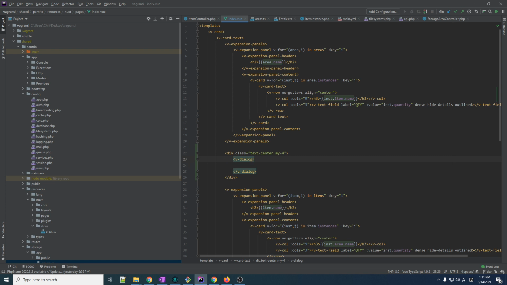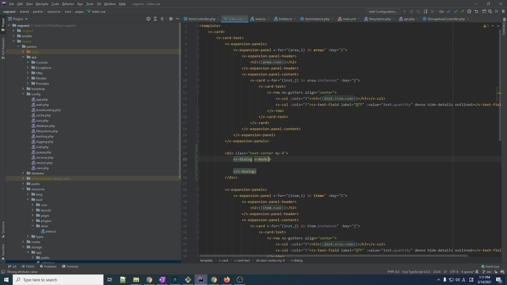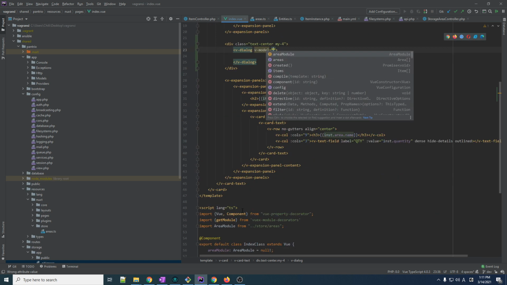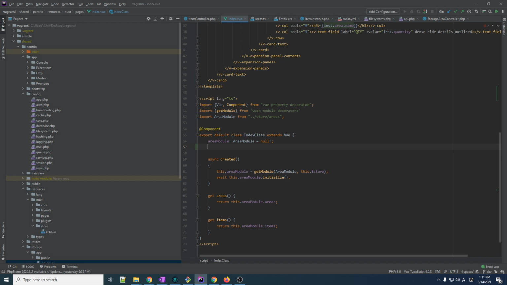Simple enough. Now in here you put v-model, and this is going to connect to the variable that controls the state of whether the dialog is being displayed or not. So let's create a little variable, call it dialog. We'll set that initially equal to false.